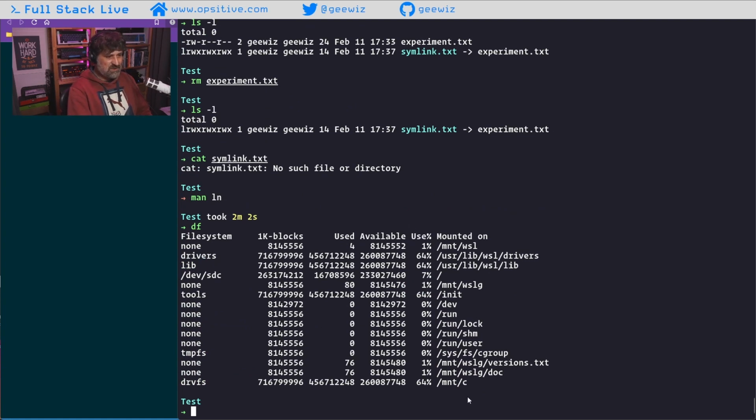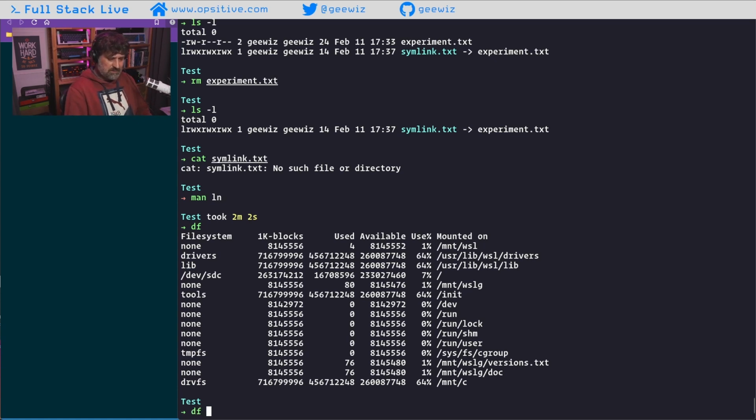Since this is a huge list with all kinds of strange file systems, like here, for example, the /mnt/wsl file system that I discovered earlier today. No idea what that is and what its use is, and I'm not interested in that.